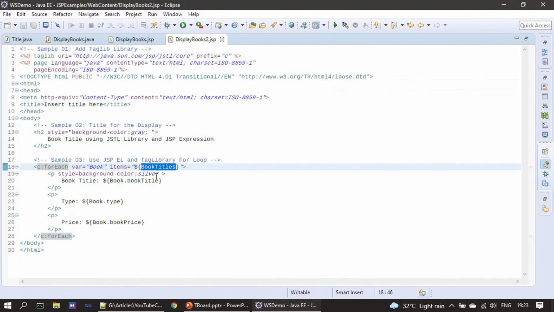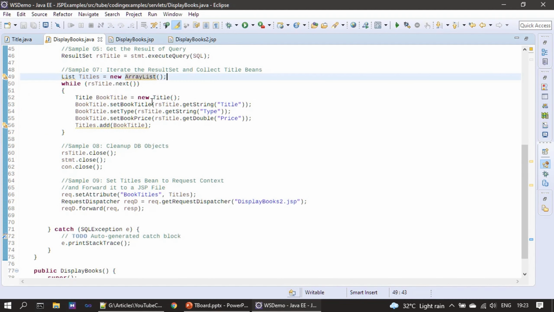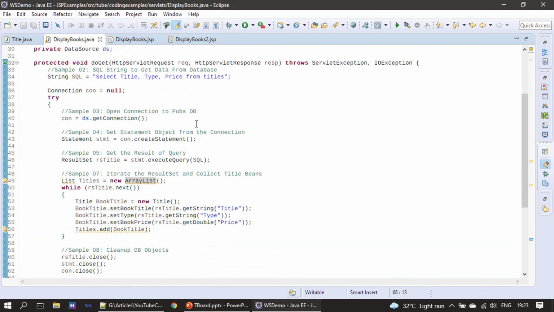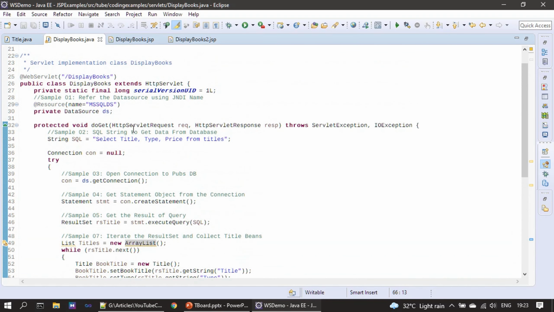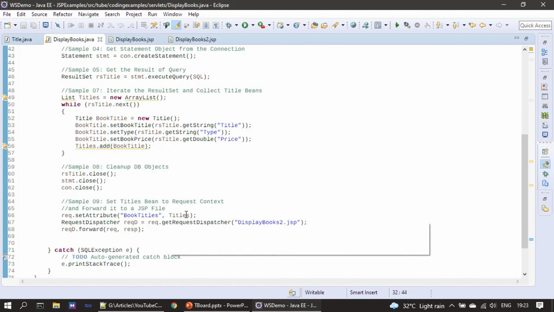All right, so that's why book title here refers to the servlet-pushed object. The servlet is pushing that to the request attribute. If you see here, it is HttpServletRequest, and we are pushing it here. Then we are delegating it to displaybook.jsp.